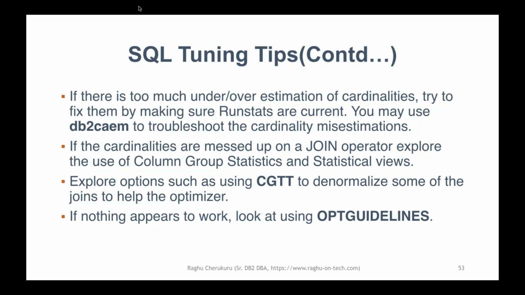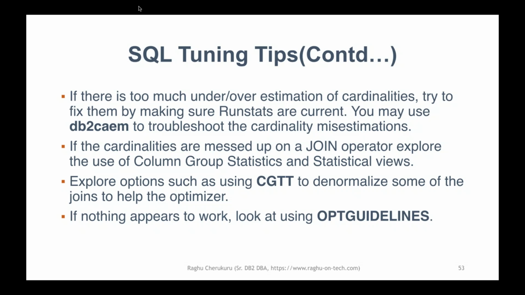Column group statistics did us wonders, really. They really helped the cardinalities of a lot of our queries, because the problem with RUNSTATS is they run against a table. So DB2 has the data for all the table and indexes. But when you are joining multiple tables, that's where things might get tricky. DB2 will not have that information. How many of these rows from this table with this criteria will qualify in the other table? So that's what these column groups and statistical views will help.